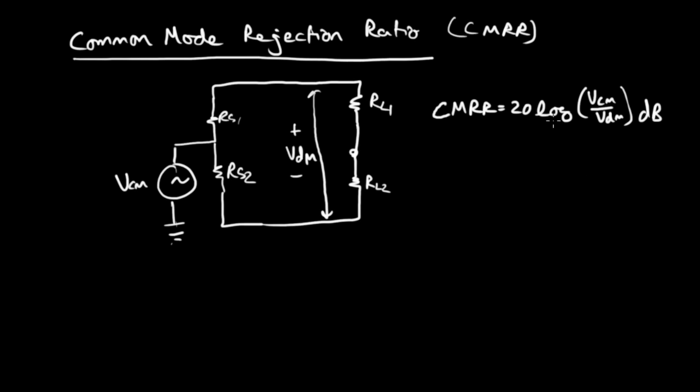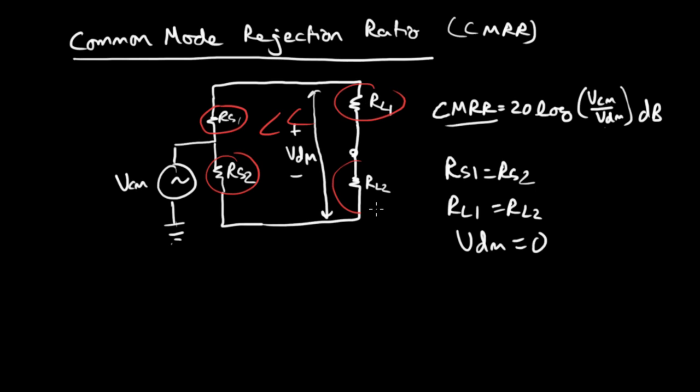Alright, so that's a pretty simple equation. And what do we want? The higher the CMRR, the better. We want this differential mode noise source to be as small as possible. We want the common mode signal to be as high as possible. So if RS1 equals RS2 and RL1 equals RL2, then if that were true then the differential noise source would be equal to 0. And of course that's not going to be true in most cases because there will be slight differences in the resistances, but that's the general idea. For measuring this practically in a lab or in the field, you can note that these resistances are going to be much smaller than these resistances over here. So making the measurement out here right next to the load is going to be about the same as making the measurement back at the source. So usually you would just make the measurement at the load.